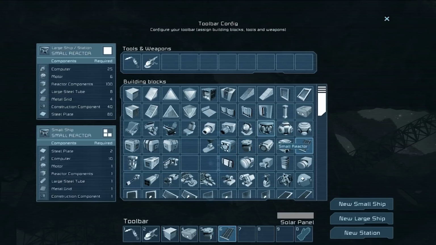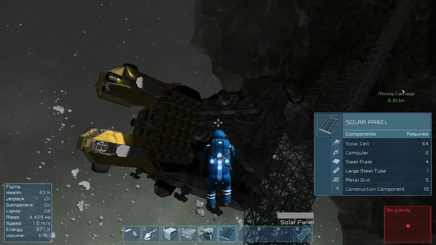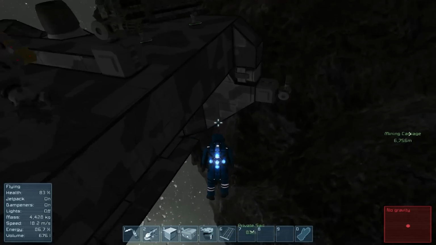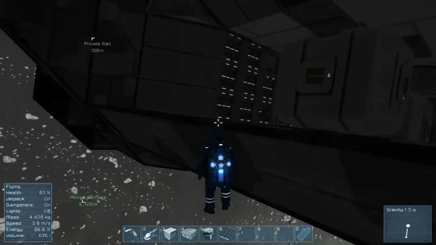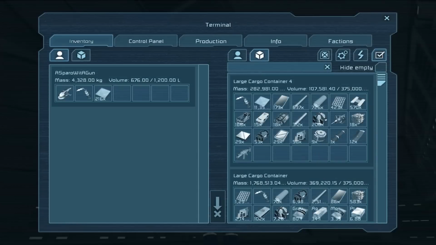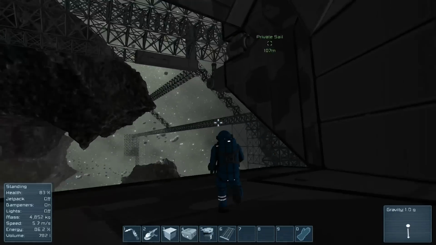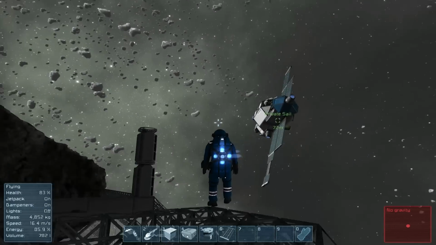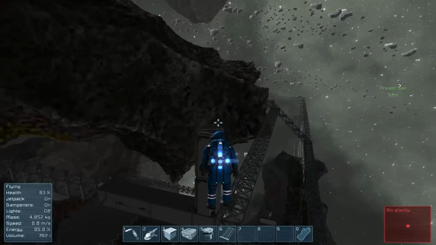What do these need? Steel plate, steel plate. Okay, that's good. So the only thing I need to grab from the Mark II is some construction components. I'm not going to weld all this together right this minute, because, frankly, I don't really think that would be very entertaining.